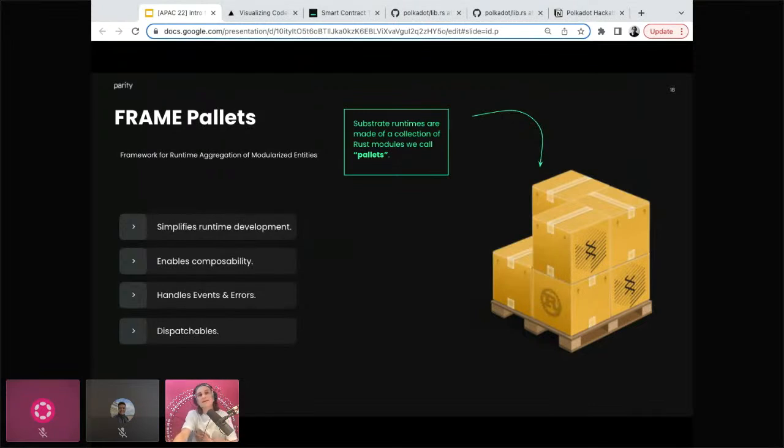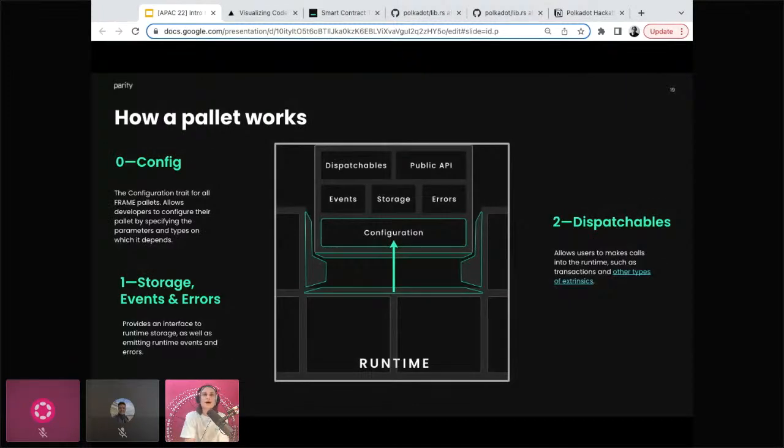A pallet also handles events and errors. Very similar to writing an Ethereum smart contract, right? There's similarities because your Ethereum smart contract is interacting with the EVM, which has a set of opcodes, and you need users to be able to access some function. Similarly, that function, when it does make a successful change in storage, well, it emits an event or it emits an error. The concept of dispatchables in Substrate is essentially a publicly permissionless function that can be accessed by anyone. So how does it work really at a high level?